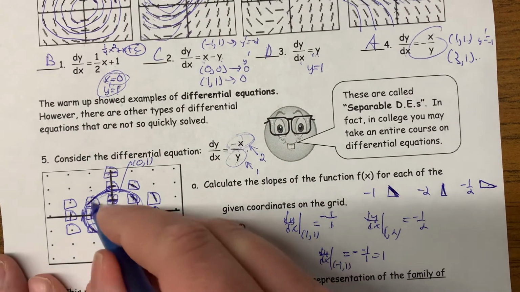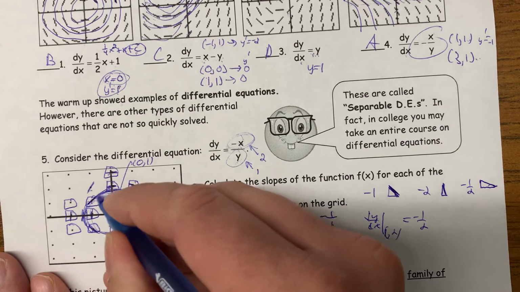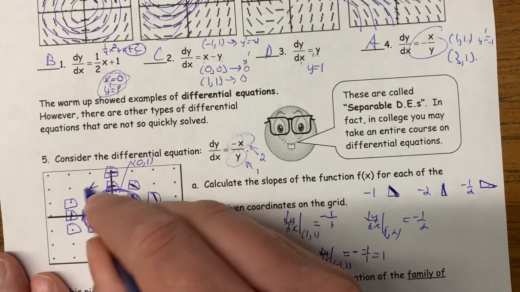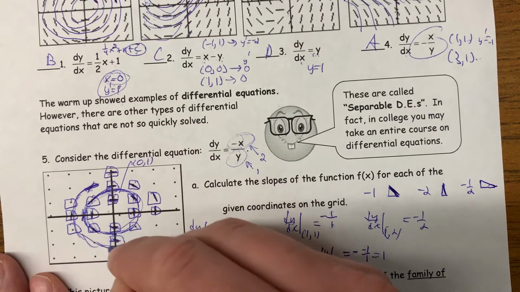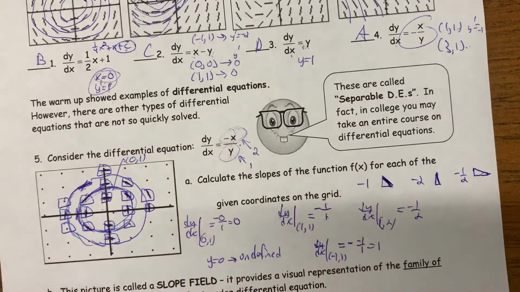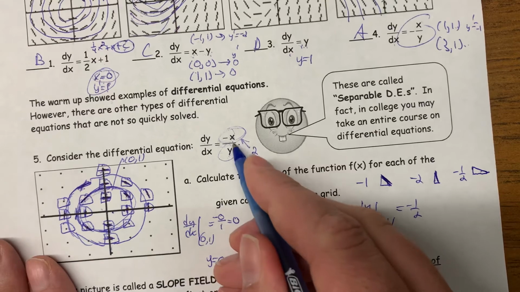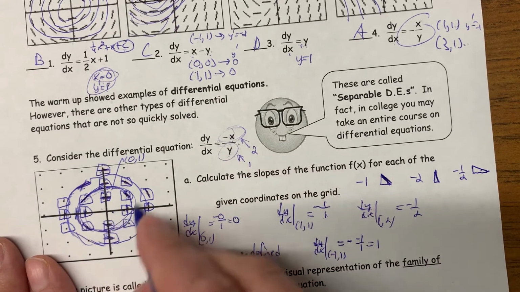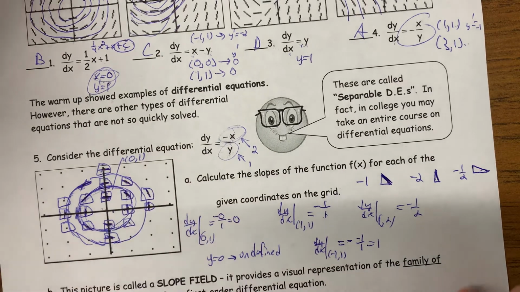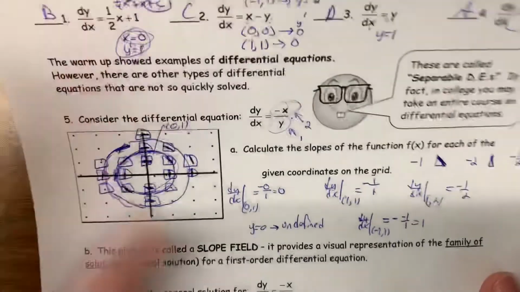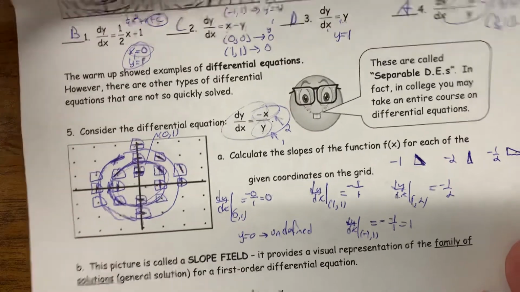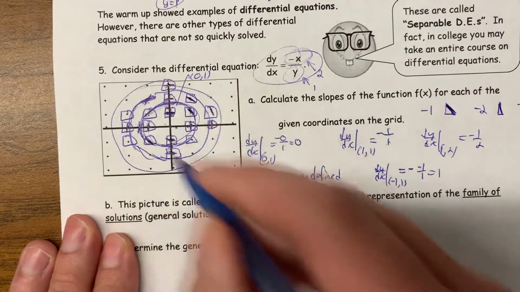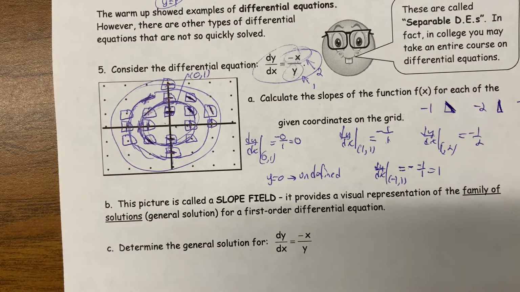So by graphing all these slopes, you would get a sense of what these curves look like if you just follow the curves. I'm sorry, that's flatter. Just by plugging in the x's and the y's, you can graph slopes at different points and see what shape it makes for the original function. So the solution to this is apparently a circle. That is, the family of solutions is going to be circles. Let's see how we can solve that analytically using calculus and algebra.